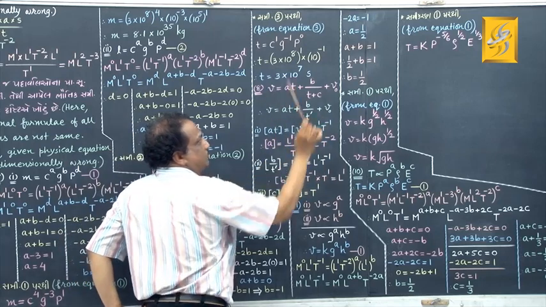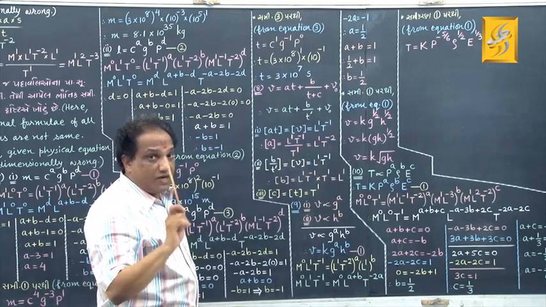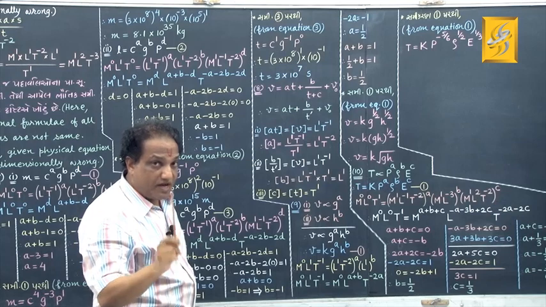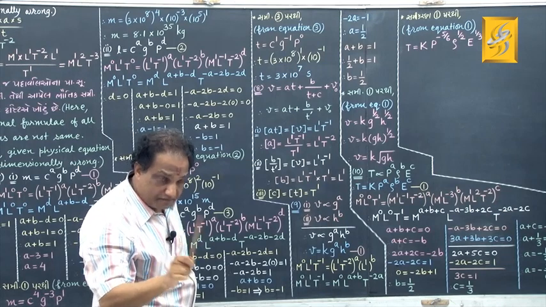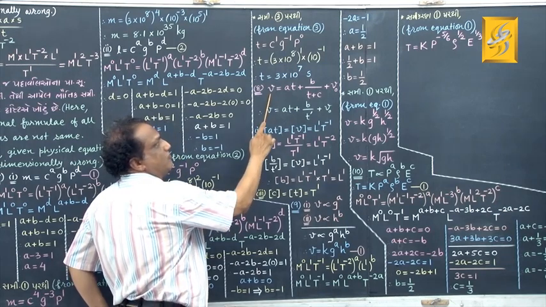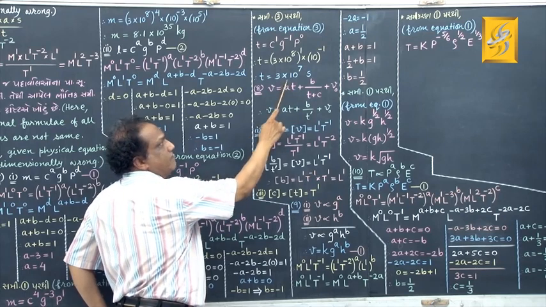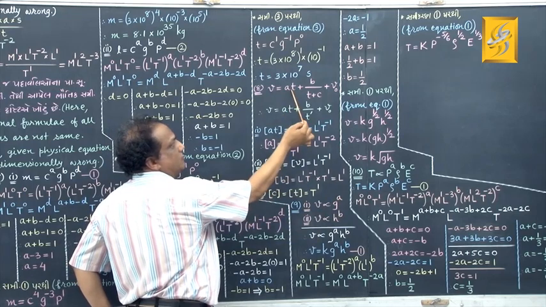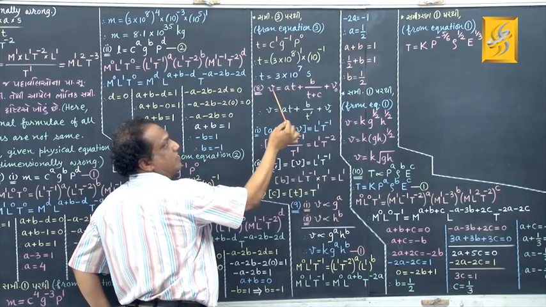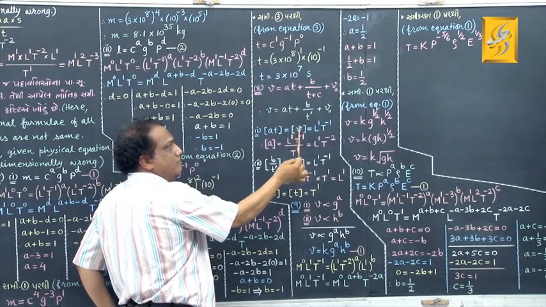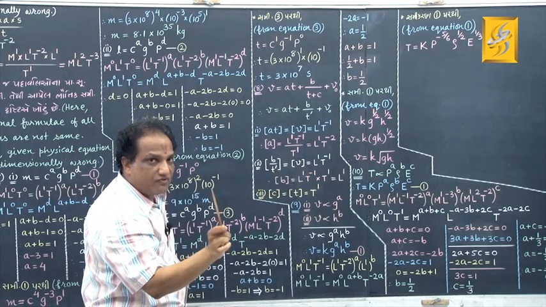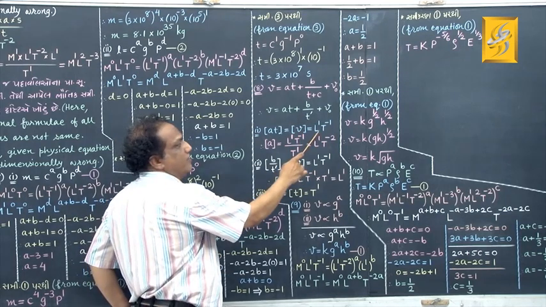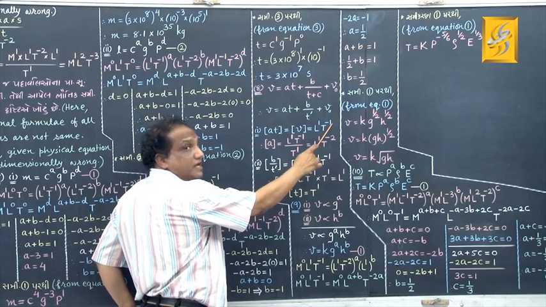When the given physical equation is dimensionally correct, it means all the terms will have the same dimensional formula. Whatever is the dimensional formula of the first term, the same will be the dimensional formula of the second term. So here I can write the dimensional formula of A into T will be the same as the dimensional formula of V, correct? But V is final velocity. After all, it is velocity. Its dimensional formula is L raised to 1, T raised to minus 1, correct?